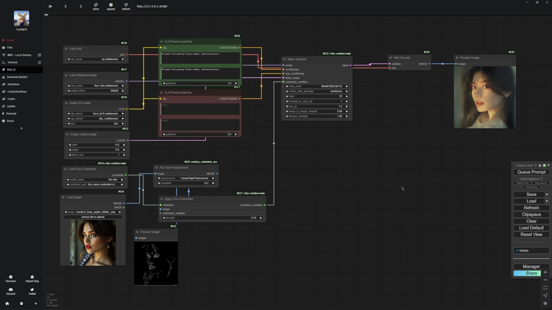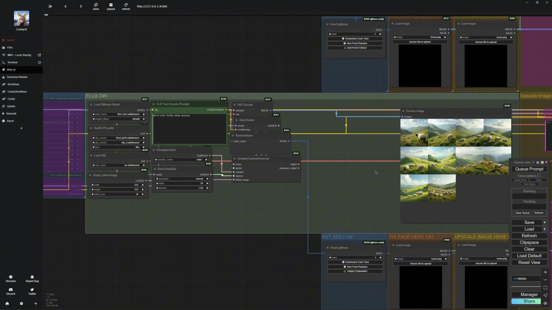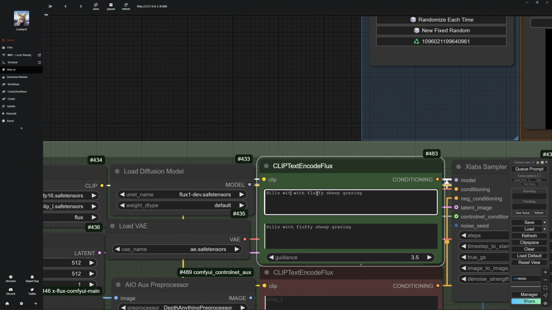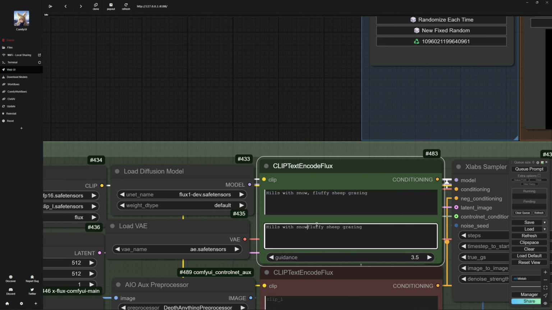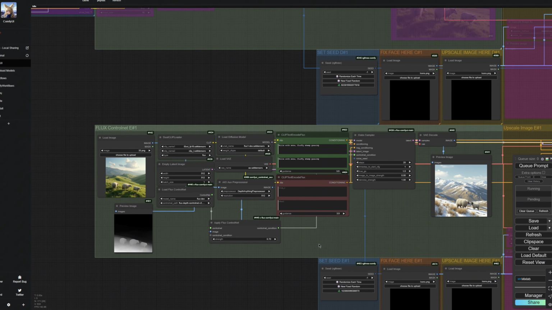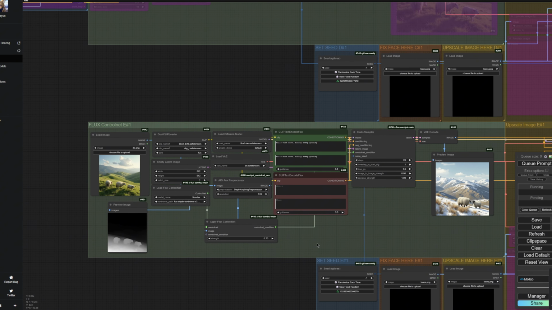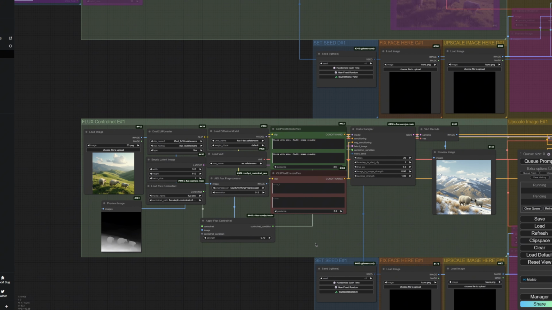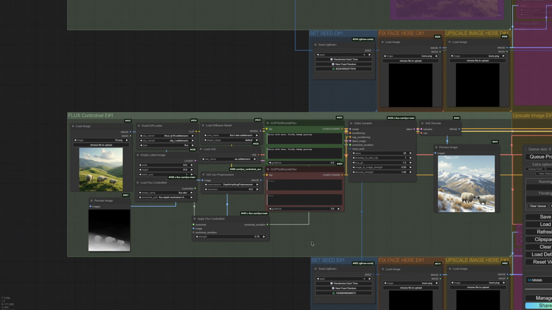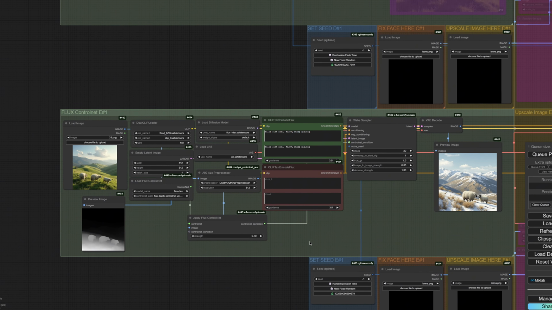Now I will move on to my workflow and show you a few more examples. Here I have generated an image with mountains and sheep, and I want to use ControlNet to change the season. To do this, I will adjust the prompt to include snow, and we will start with the depth model. As you can see, some features were transferred, but not all of the mountains, as the depth model did not recognize everything. This would have been possible with the stability models and their ControlNet versions. Unfortunately, the current depth model from Flux does not seem to handle this perfectly yet.